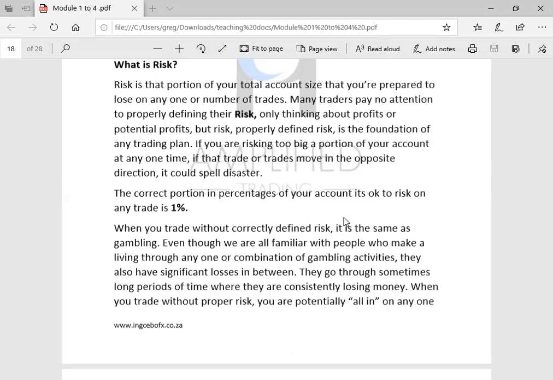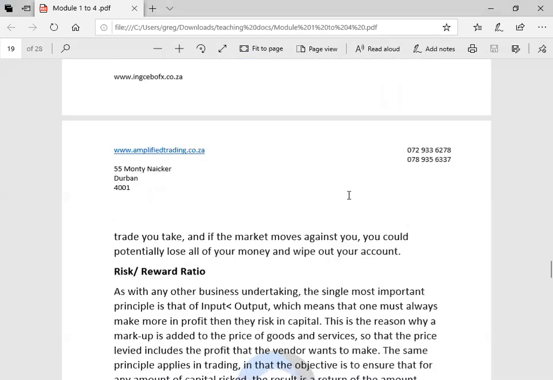So the key principle of risk management is making sure that you can trade another day, right? Because you can never make profits if you blow your account. The optimum proportion of risk is starting off with 1%, but you need to be able to make money consistently first, risking 1% for each and every single trade. I'll give you guys something to work that out.